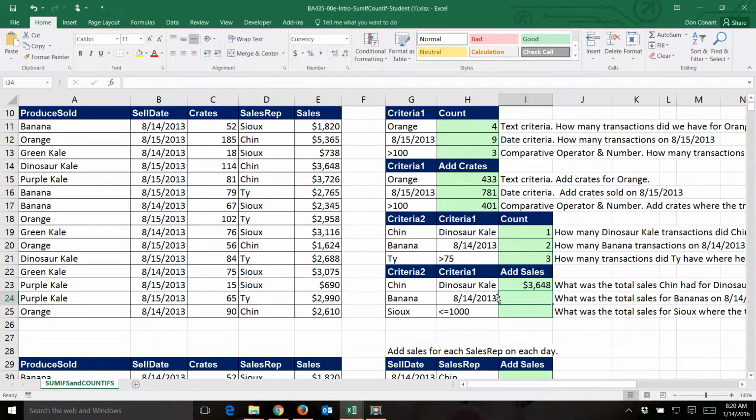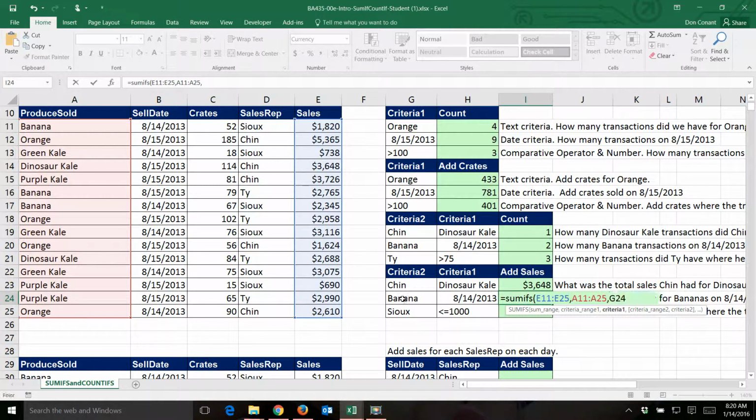All right, let's do this SUMIFS. We're looking for total sales, so that's our column we're going to sum. Once we satisfy our criteria, we're going to go and get the values from this column to sum. And let's do them in the reverse order this time. So we'll do criteria 2 first, then criteria 1. It doesn't matter. The produce sold then is the first range.